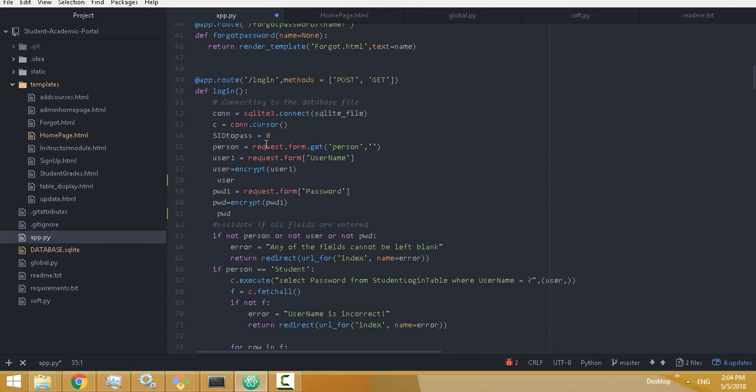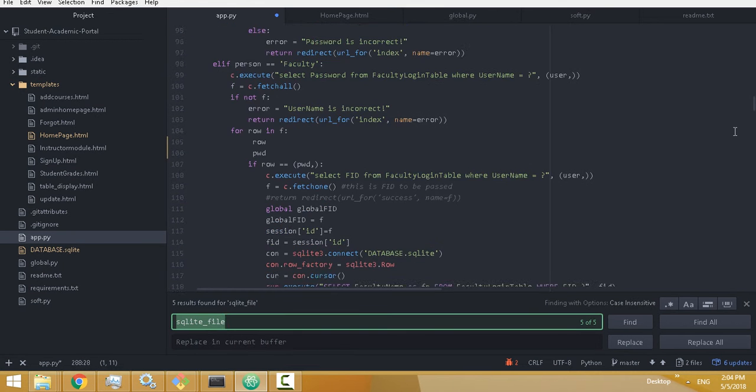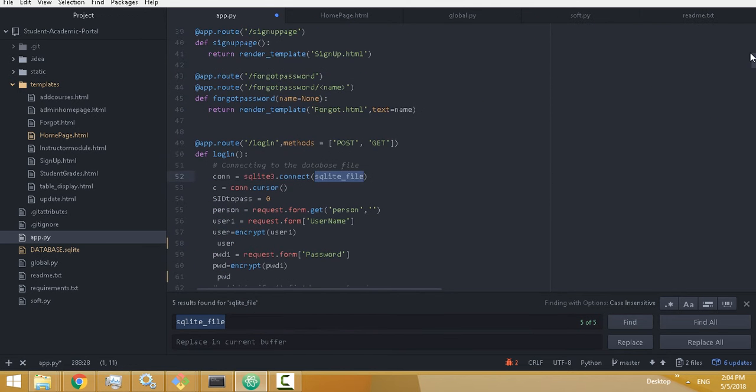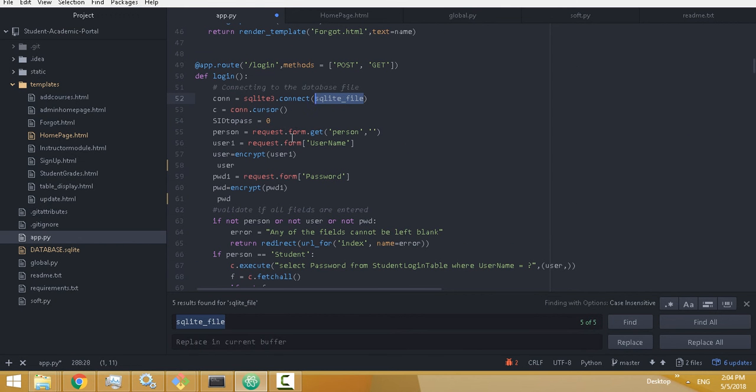So it starts with a connection. Since we already compiled this app, we already imported SQLite, and we already defined this SQLite file, and it should be database dot SQLite. Let me see where we defined that. We defined it here, the SQLite file. This is going to get connected to the database, and this is the connection. C is connection.cursor. We are going to use C to throw in any queries. So we write connection.cursor to get this cursor.